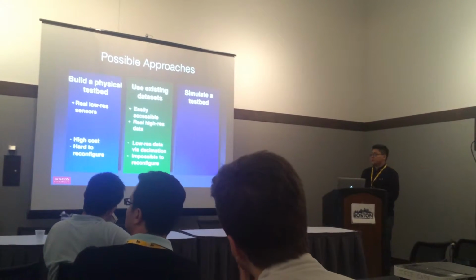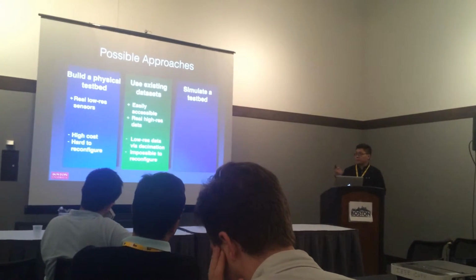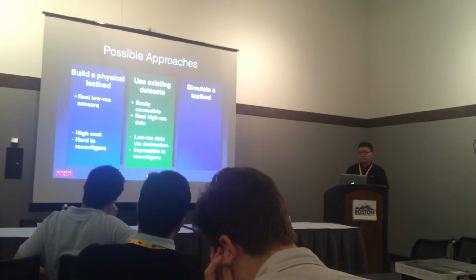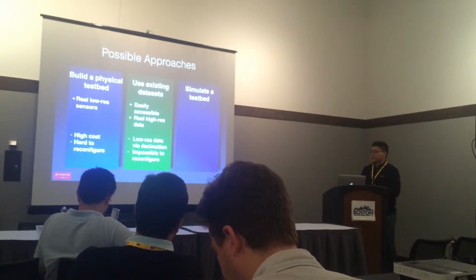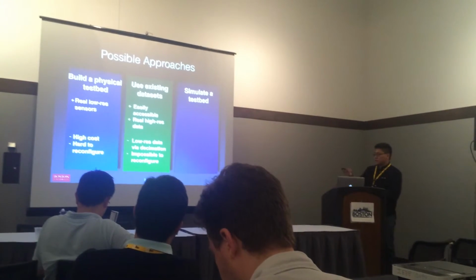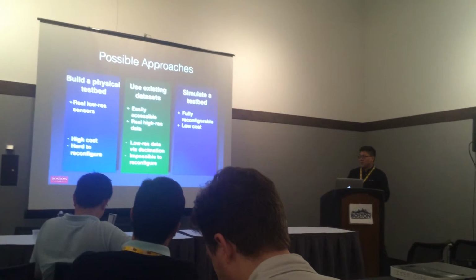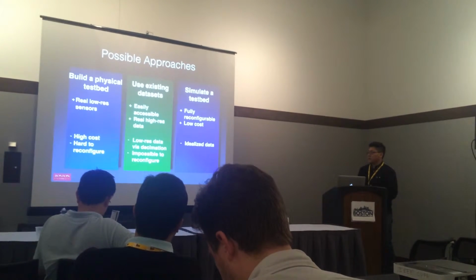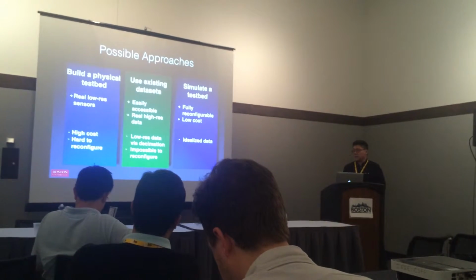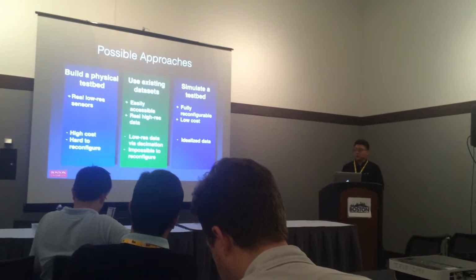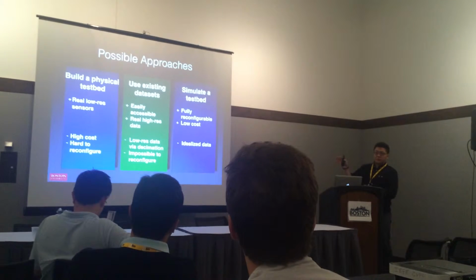Option number 3 is to build a simulated test bed. Nowadays, there are many powerful tools that can finish these tasks. For example, we have the Unity 3D test bed software, and we have the Unreal engine. All of these can do such a task. These simulated test beds are fully reconfigurable, and the cost is lower. But the problem is it's idealized data, it's synthetic data, or, simply put in one sentence, it's not real. So in our study, we test on all these 3 approaches.